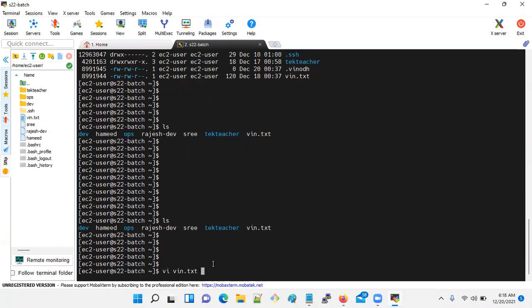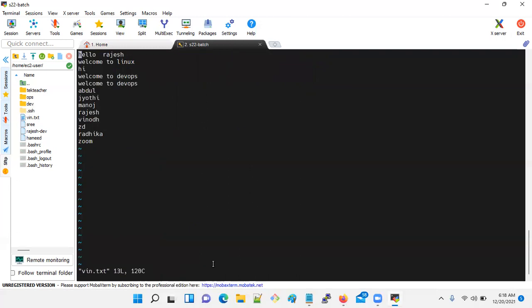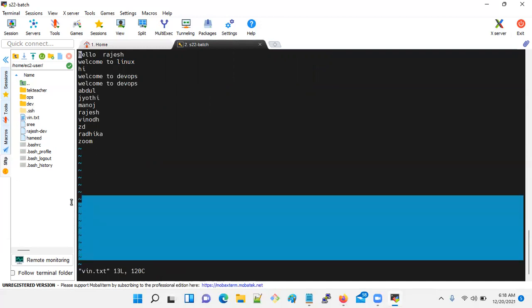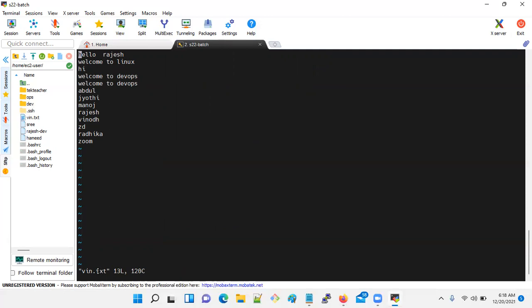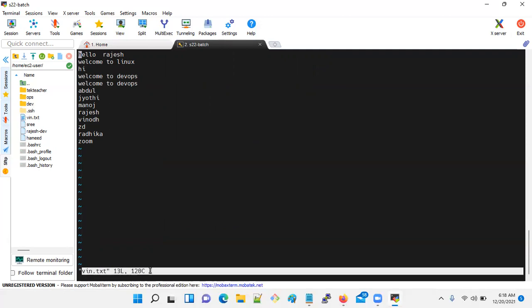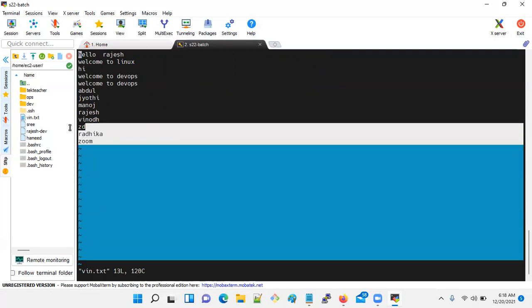Win.txt is there, no? We used it yesterday and last class. Win.txt file. So see, this is the VI editor, guys. You can see on the left side tilde operators are there. And here it is showing win.txt file, 13 lines, 120 characters we have. So this is the VI editor.